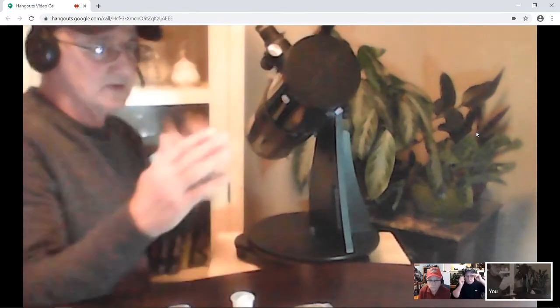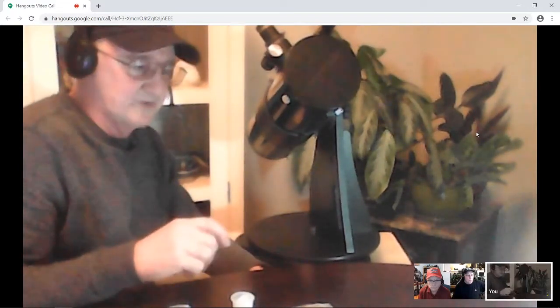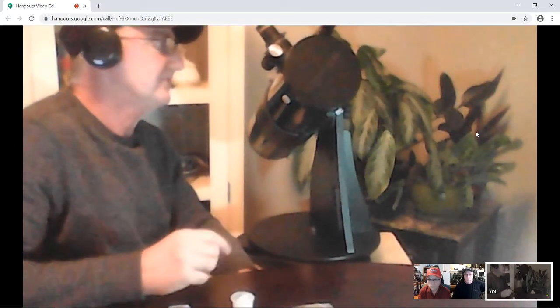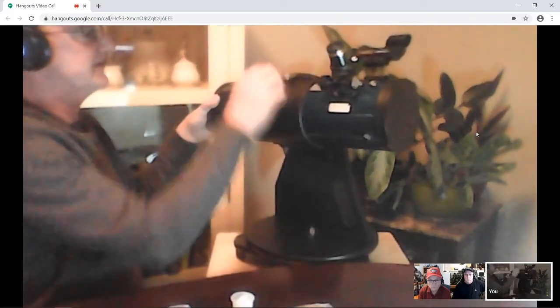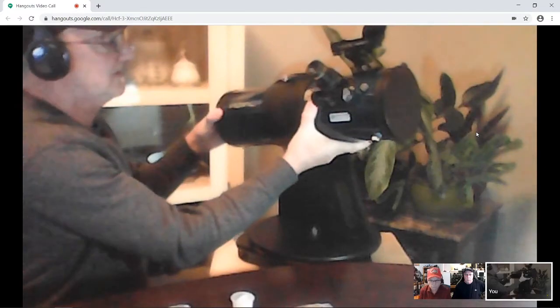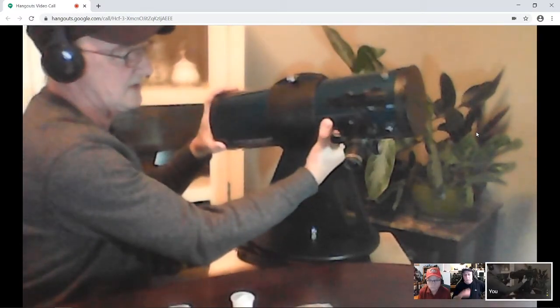So I carry a small little folding camp table in my car. And when I take the scope out with me, it sets up in less than a minute. And I can have people come over and take a look through the scope very quickly. There again, if you're not at quite the right height, you can see that I just turned the eyepiece up. And if you have a small child who wants to take a look through, you can adjust the eyepiece down by loosening the clutch, and away you go.